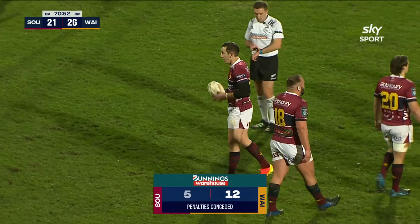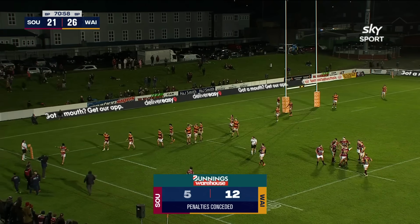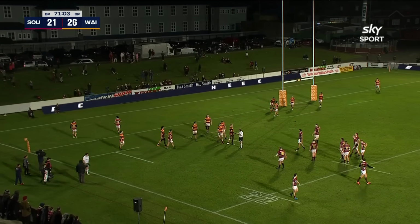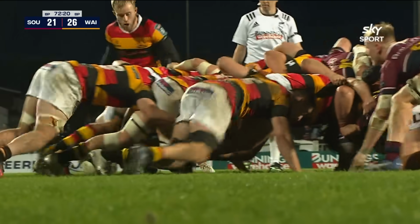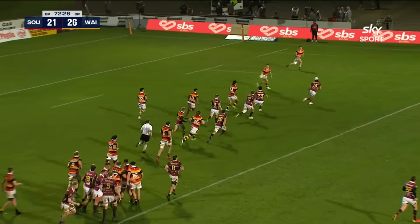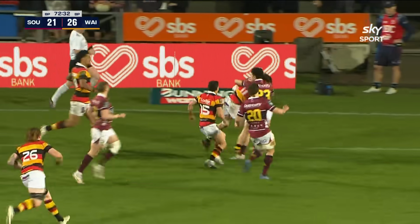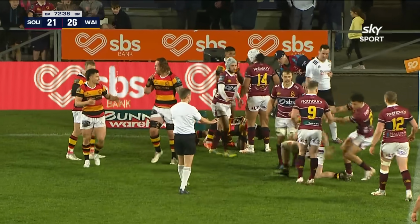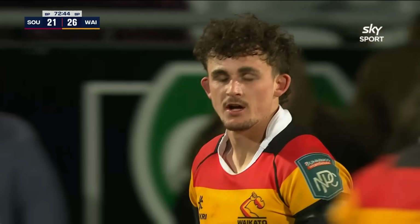It's the right call. They've got to get themselves ahead, or within, obviously, that penalty kick leading in to the final minutes of this game. And unfortunately, he's kicked it too far. Marty Packs. So when it goes from the drop-out, Waikato applying a little bit of extra pressure there. Rampling gets it away. Sullivan, they're going to run this out, and they're doing a good job so far, as it goes to the left wing for Sinkinson. Ball left behind, though. And in fact, it's been knocked on. But they did a really good job. I mean, that was from inside their own 22 to just simply run it out.